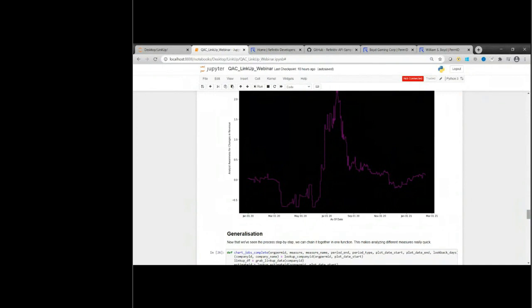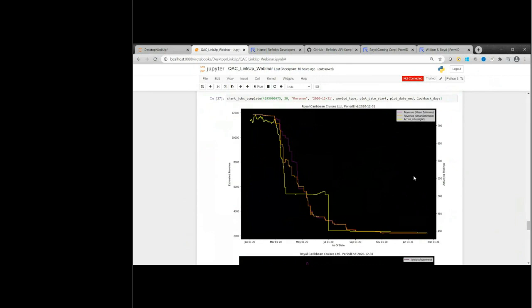It could probably be refined further, but this is where we got to in the time we had. So then, putting it all together for convenience purposes, I created this function that has all of it chained together, so you can look at other companies more easily without rerunning all those cells. And Dave was showing Royal Caribbean, and this too, we're still looking at revenue here. And once again, it had that really big drop in March, and then analysts followed, purple again being the consensus. And once again, the lead analysts, as represented by the orange smart estimate, kind of show that they were ahead of the active jobs.